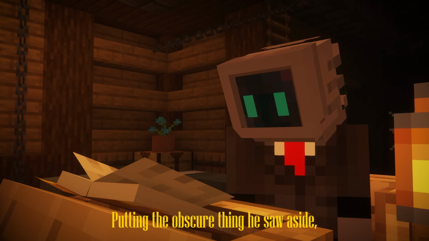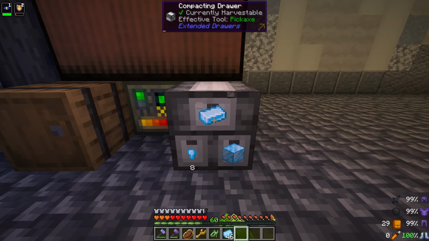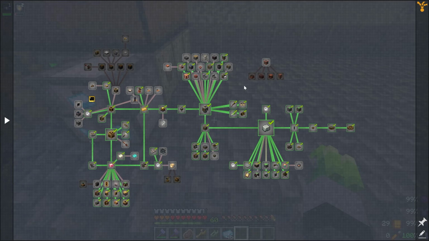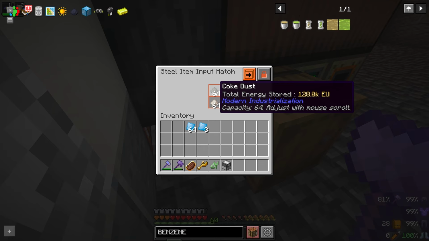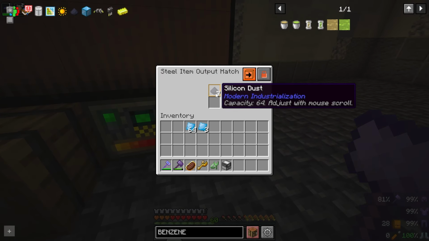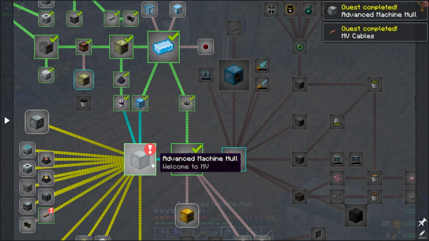How's our aluminum? Putting the obscure thing he saw aside, he focused on progressing again. The bauxite was completely processed into aluminum. Now we can use this aluminum to create some diode circuit boards and transistors. And with them we can craft electronic circuits. And when using the EBF to make silicon, we can also make the advanced machine hull. And with this he reached the MV stage.